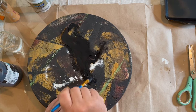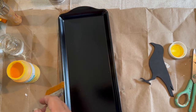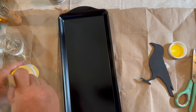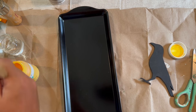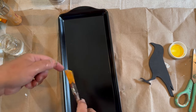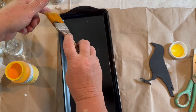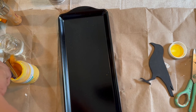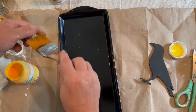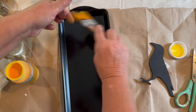And then I turned around, and while that was drying, I grabbed some of my Waverly paint in the Maze. This is a really beautiful yellow orange color, and I'm going to splatter the paint on my black tray. So I'm just taking my finger and splattering it that way. You get kind of smaller little dots as you do that. You either should do this outside or make sure you have everything covered, because I had paint go everywhere.